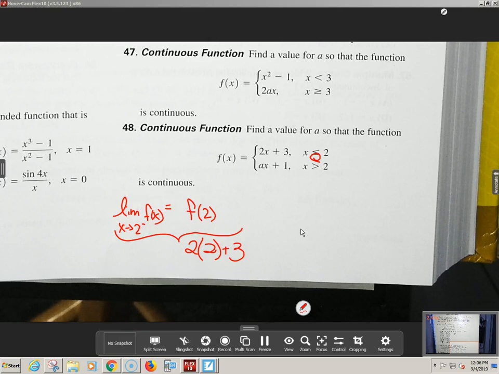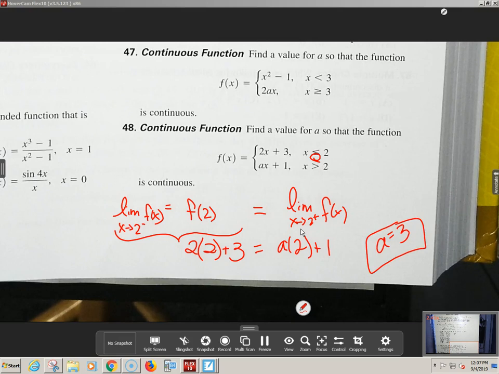And then why are we going to plug into the bottom piece? And why am I going to put a big old fat equals? I need this to match with this to match with this to be the definition of continuous. So then I can go ahead and do a quick, that's 7, and that's 2a plus 1. That would be 6, and 6 divided by 2. We got 3, right, guys? Yes. But do you see how the math of plugging in, setting equal to was fulfilling the definition of continuous?